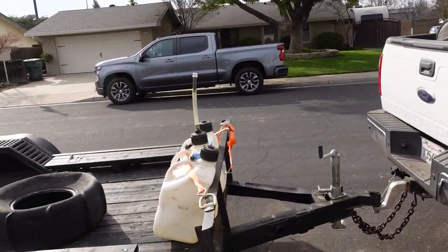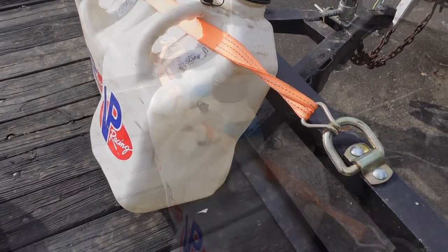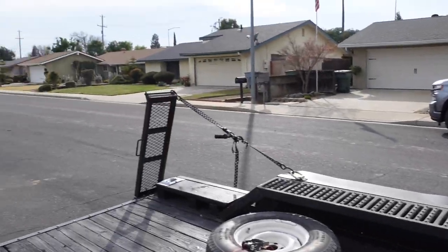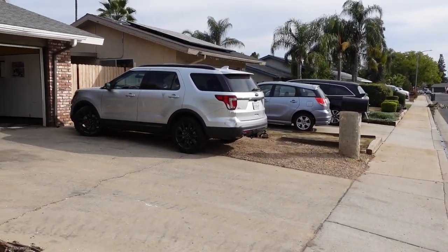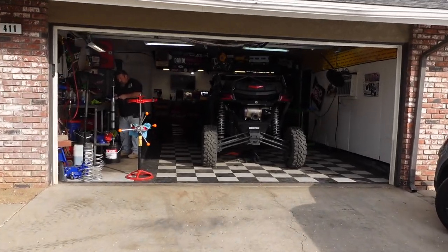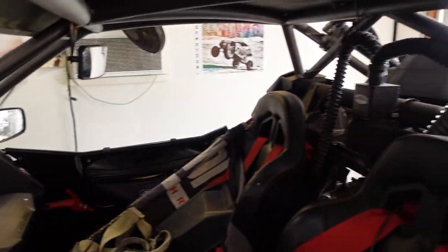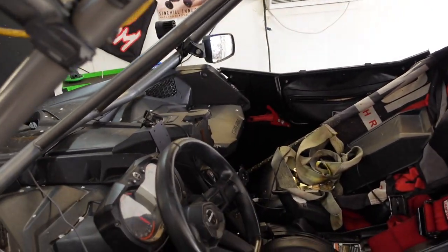And we got fuel. And if you notice, those cans are kind of translucent because the fuel in them looks like water. So if you can guess what that is, we're going to do this thing. What that means, the clear fuel out there in the fuel cans, is we're gonna put this thing back on E85. It's been a while.